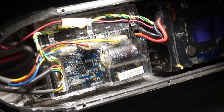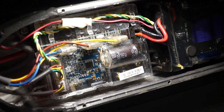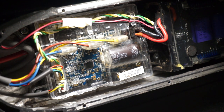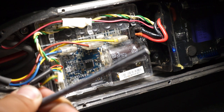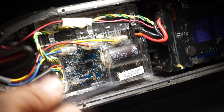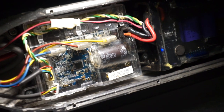So I'm thinking that when I did my continuity test from one of these leads to the other plug, I was only able to get two of these wires out of the four. So what I'm gonna do is perform a repair here using Cat5 wire, since it's about the same size, and we have eight wires to work with instead of four. So I'm gonna go ahead and start that.